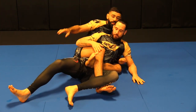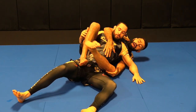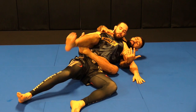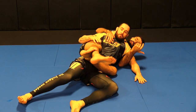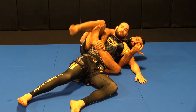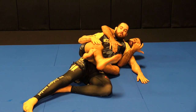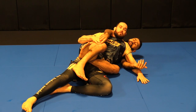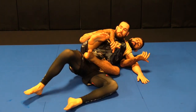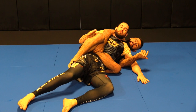Going back to the beginning — I want people to understand that when you lock the body triangle, you need to understand how far you can go with your leg before you start doing this over and over. If I'm down low, it's harder to lock. If I come up, it's easier — it's like I'm coming up and grabbing my own shin, which actually makes it easier and tighter. Watch: if I lock it down here low, this is where people get caught — the guy crosses over your foot and you're thinking your foot's getting bridged on. Bring your triangle up, then lock it, and you'll feel the tremendous difference.